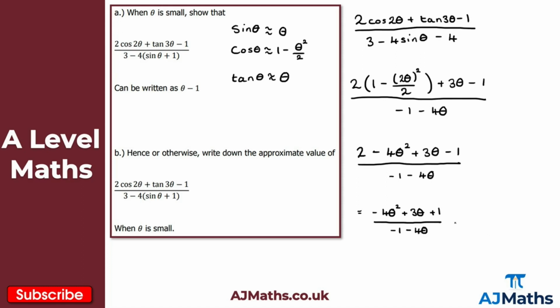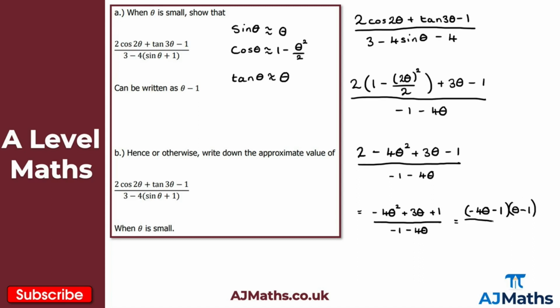Okay, so how do we get to this expression? Well, what I want to check is whether we can simplify anything in my numerator with my denominator. Because we've got a quadratic in terms of theta, we'd hope to be able to factorize my numerator. And we can indeed factorize this quadratic in the numerator. What I'm going to get is minus 4 theta minus 1, and theta minus 1.